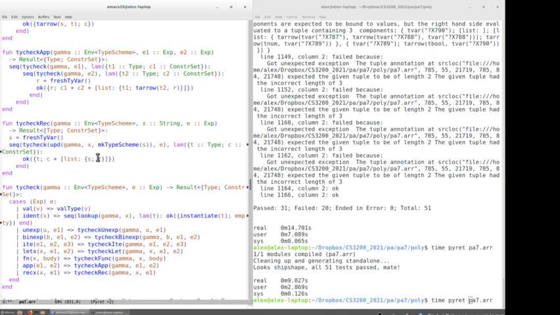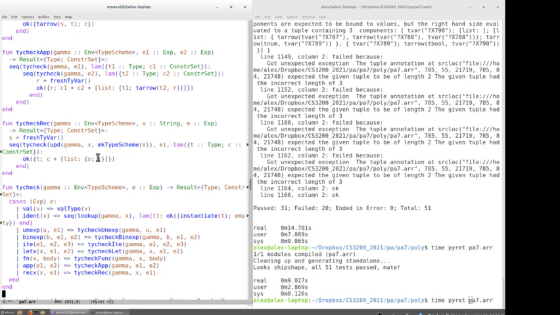Here it is. It's kind of the same as before, except the environment now, instead of types, holds this thing I'm calling a type scheme. We'll look at that next. It's essentially a type that might be polymorphic.